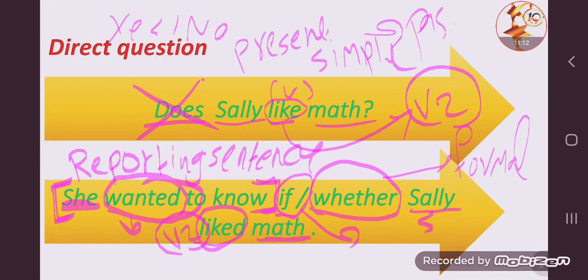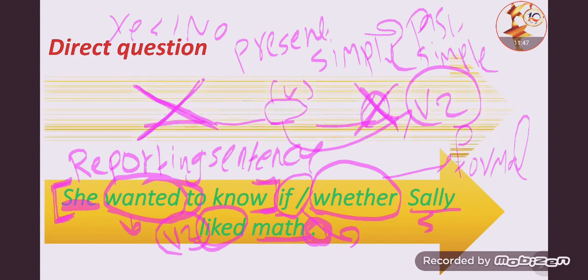الأبعد من ال present simple هو ال past simple. أوكي، بعد هيك بنكمل and look what did I put here. I put what? Full stop. What happened to the question mark? We omit question marks. See؟ إذا في عندي شغلتين أنا هون حذفتهم، الauxiliary verb does والquestion mark بحذفها لأنه أنا مش بحاجة لإلها. whether if Sally or whether Sally liked math. إذا أنا هون حولته لسؤال خبري، والسؤال الخبري ما بحط معه question mark.